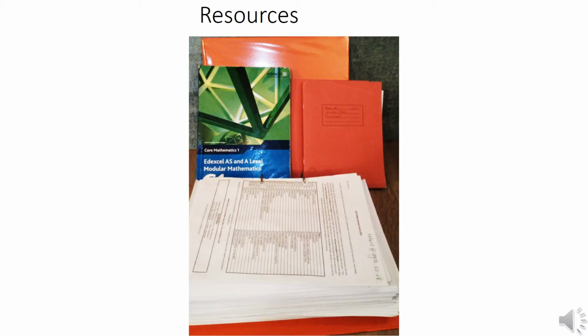This is what my folder and additional Further Maths resources look like at the end of my Further Maths GCSE. In the folder I have about 700 pages of working. Behind you can see my two school notebooks, and on their left is an additional textbook which I got. I was also given a Further Maths textbook by school, which I'll show you later.